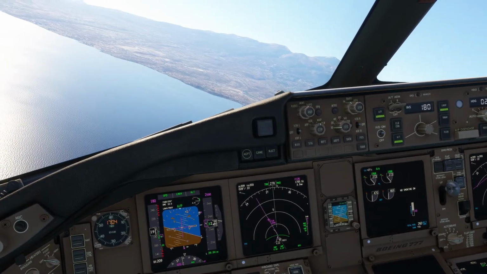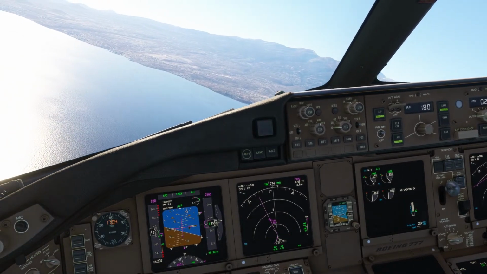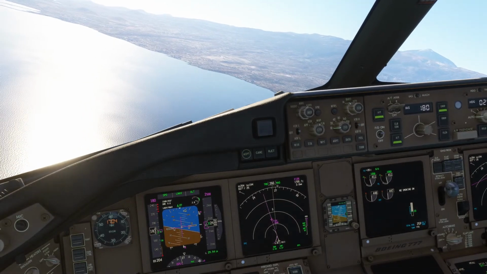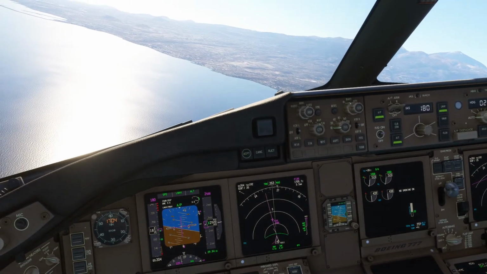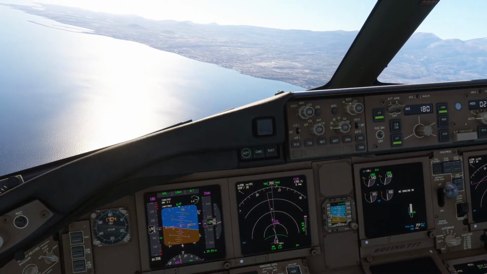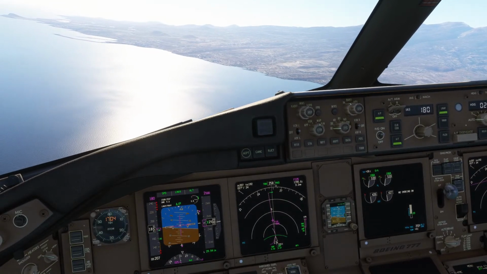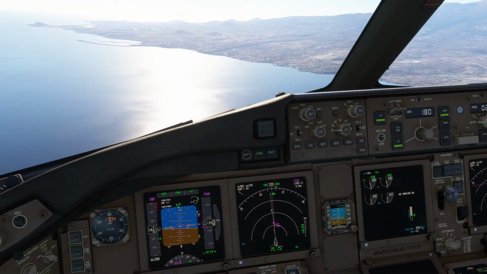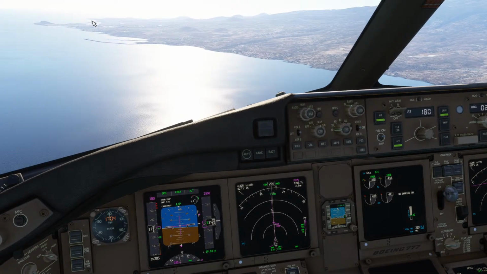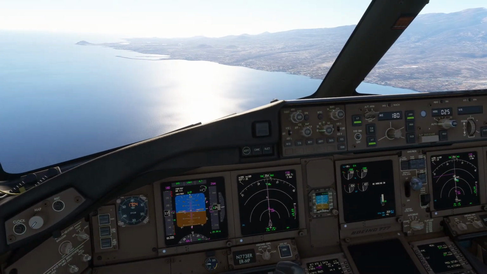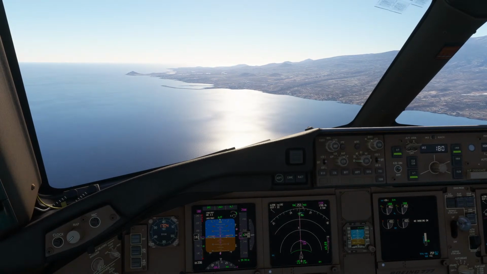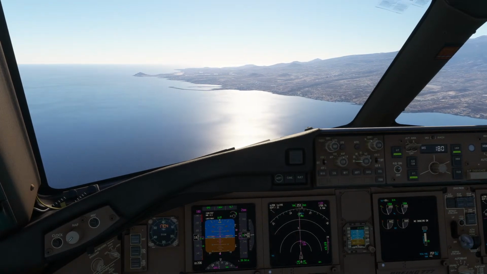Over 20 degrees flaps and 180 knots commanded. And you can see now the runway out there. Get down.